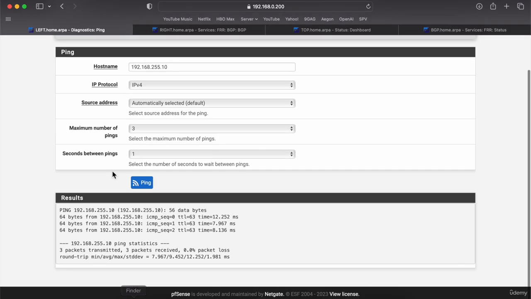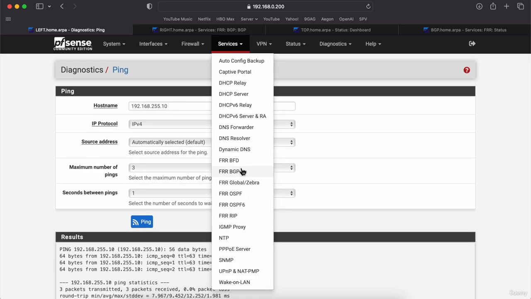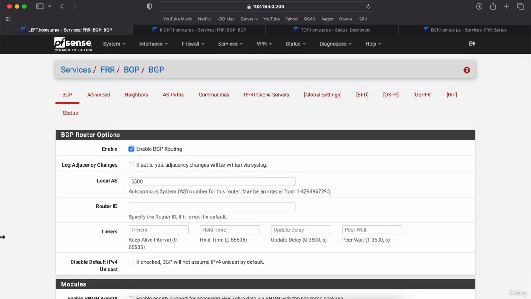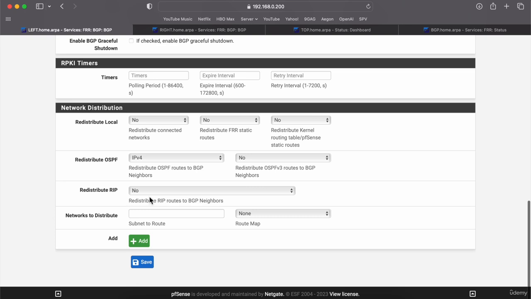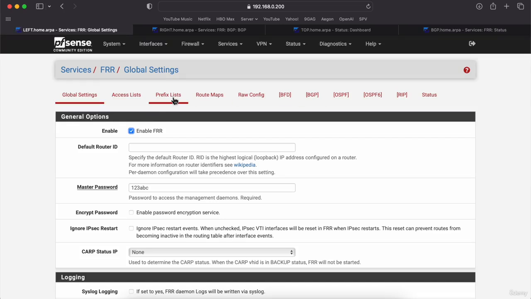Also, as I said, there are multiple ways of sharing the routes. One way is to redistribute OSPF, another way is to redistribute local routes, and after that to use prefix lists to control what routes are being shared.